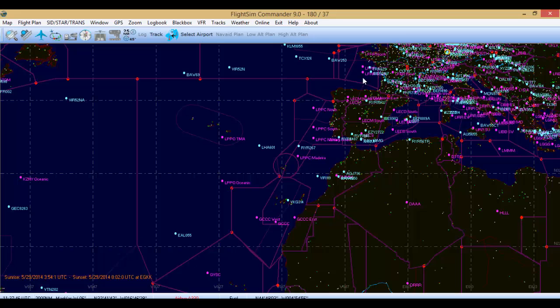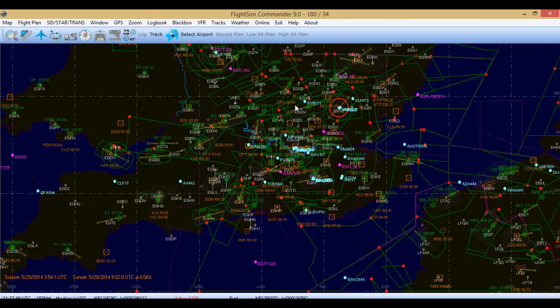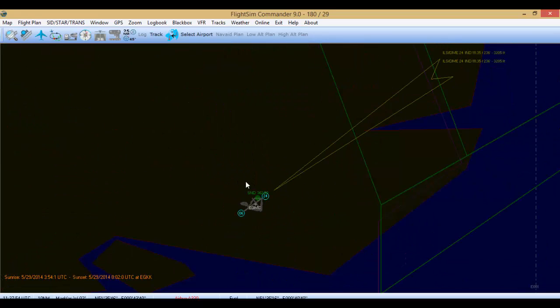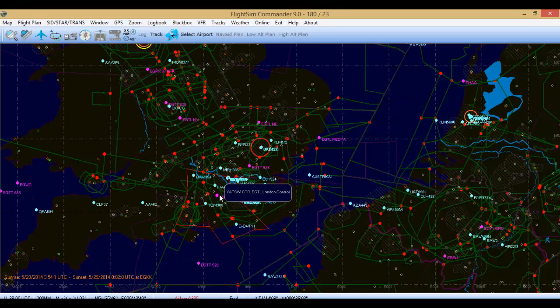I personally believe this is a bit of an older Avlasoft EFB. That's Southend, for example. A bit of an older EFB, but this is a perfect bit of software to get to before you go on to purchasing Avlasoft EFB and go on into FSX and flight plan and everything like that. But this is the perfect trial and error bit of software. I highly recommend it if you are new to flight planning and tracking services and everything like that, as it's showing you all the ground information. It's called Flight Sim Commander. I highly recommend you give it a Google and check it out.